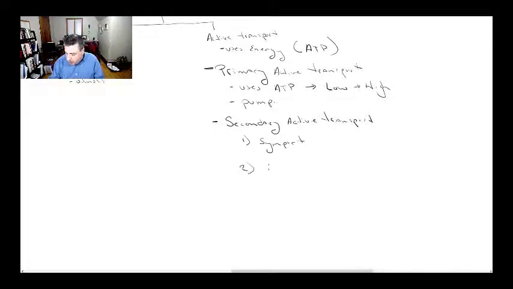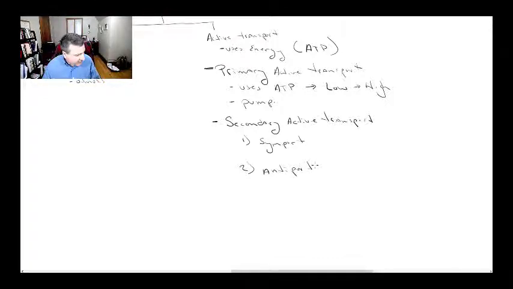And then the other one is an antiport. Now, symport is also a co-transport. Co-transport is coupled transport. Contra-transport is going in opposite directions. Counter transporters or antiporters. Don't worry about those words right now. Antiporters are where something goes in this direction, providing the energy to move something back in the other direction.